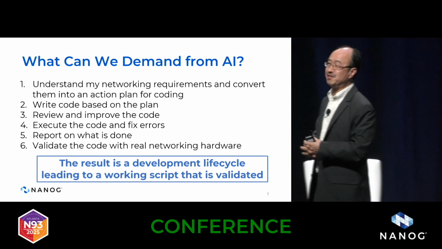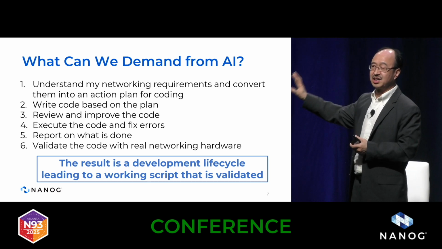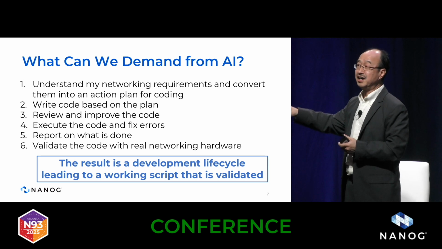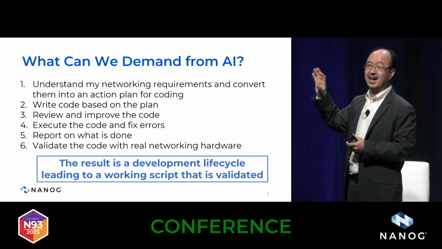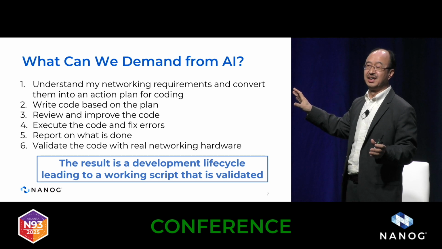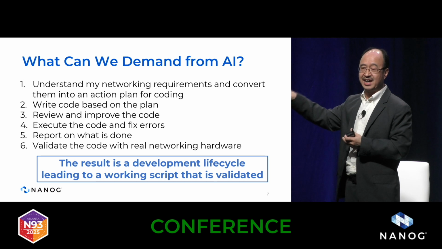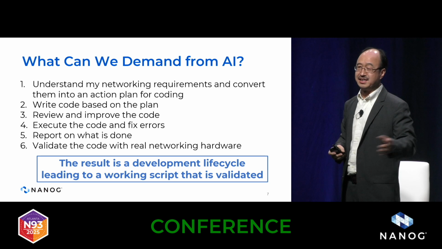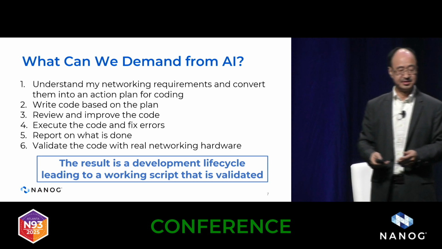Then, with networking specifically, if we have equipment, we say, okay, good job. You've written the code, you tested the code, you validated the code, but now I want you to validate the code in my real equipment so that I know your code works. I don't need to validate it myself. That allows us to build trust, right? If it is validated in the equipment, we know it works. A lot of demands for AI. Can it do it? Let's see.